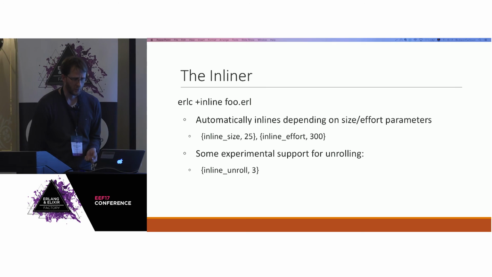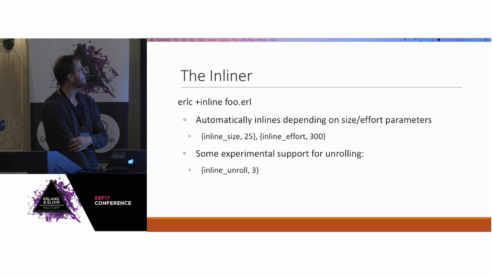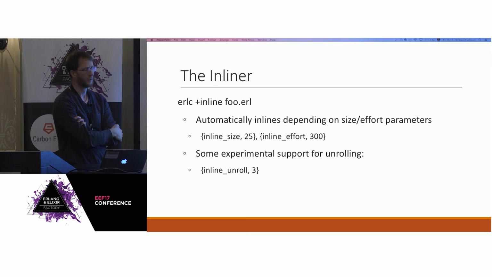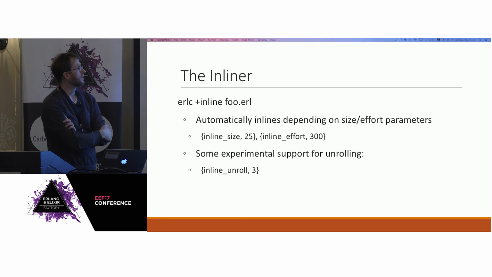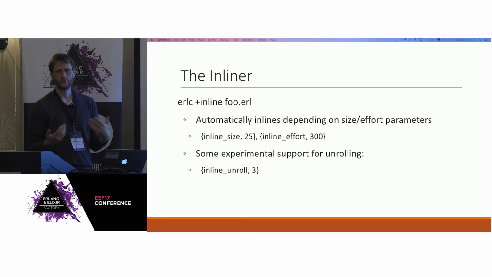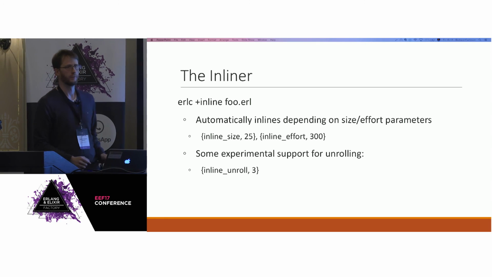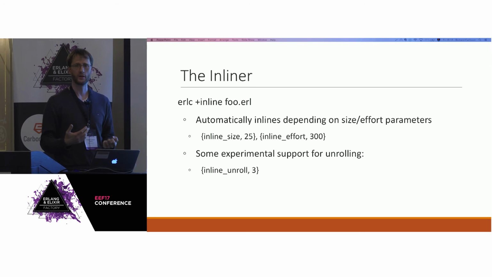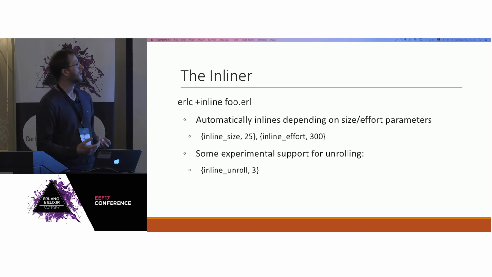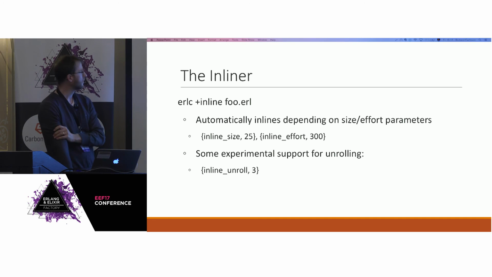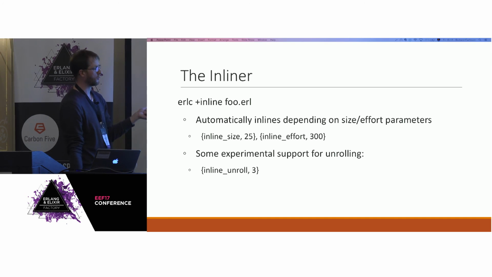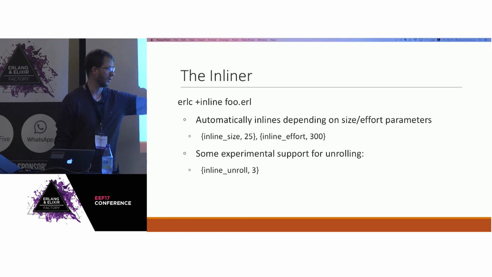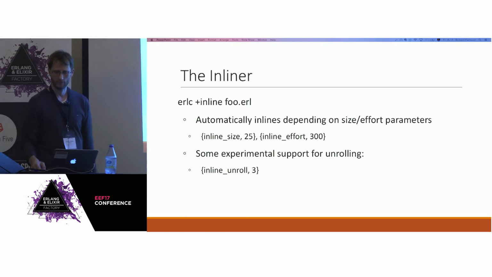Now you can combine that with additional inlining. So if you say erlc plus inline, then the automatic inliner will kick in. And that uses a couple of size and effort parameters to decide on its own what to inline and what not to inline. It does a pretty good job of it. You may want to tune the parameters if you really rely on this. There's also some experimental support for unrolling, so you can say inline unroll up to level 3.